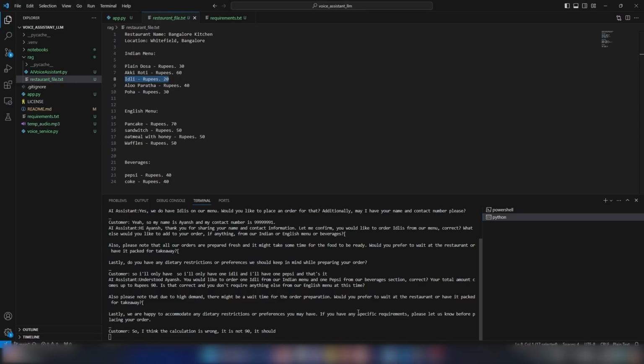Apologies, Ayansh, for the mistake in the previous calculation. One idli from our Indian menu costs rupees 20 and one Pepsi from our beverages section costs rupees 40. So, your total amount comes up to rupees 60. Is that correct and you don't require anything else from our English menu at this time? Also, please note that due to high demand, there might be a wait time for the order preparation. Would you prefer to wait at the restaurant or have it packed for takeaway?